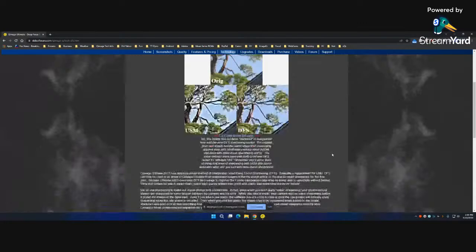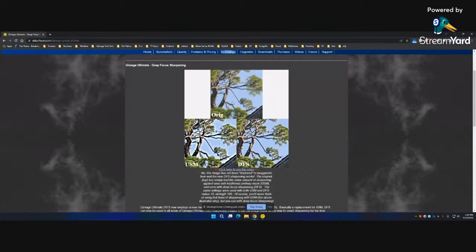Now, this example is an extreme example to show the difference between unsharp mask and deep focus sharpening. And I think it says, let's see here, radius 10, strength 100. Well, you would never use a radius 10 sharpening on this image, but we used it here to bring out what we're talking about with deep focus sharpening.